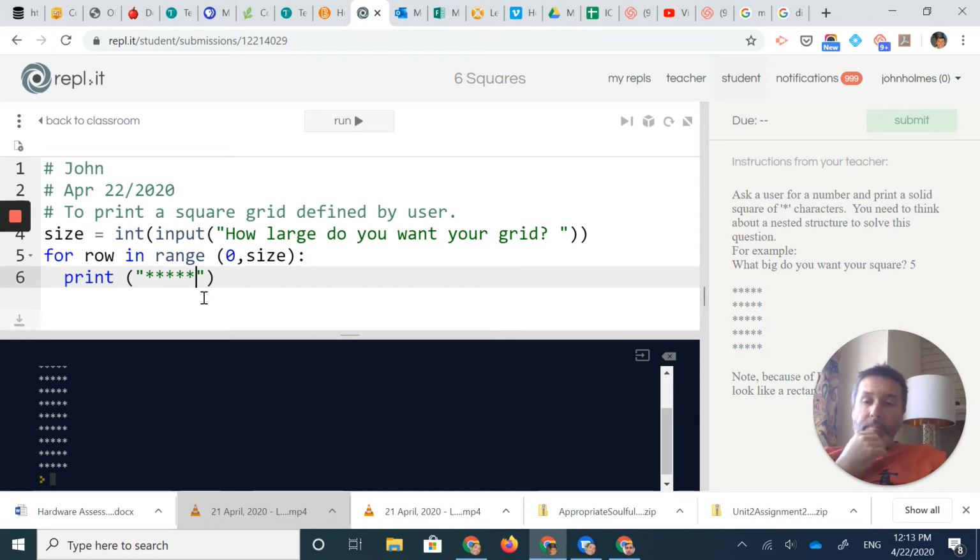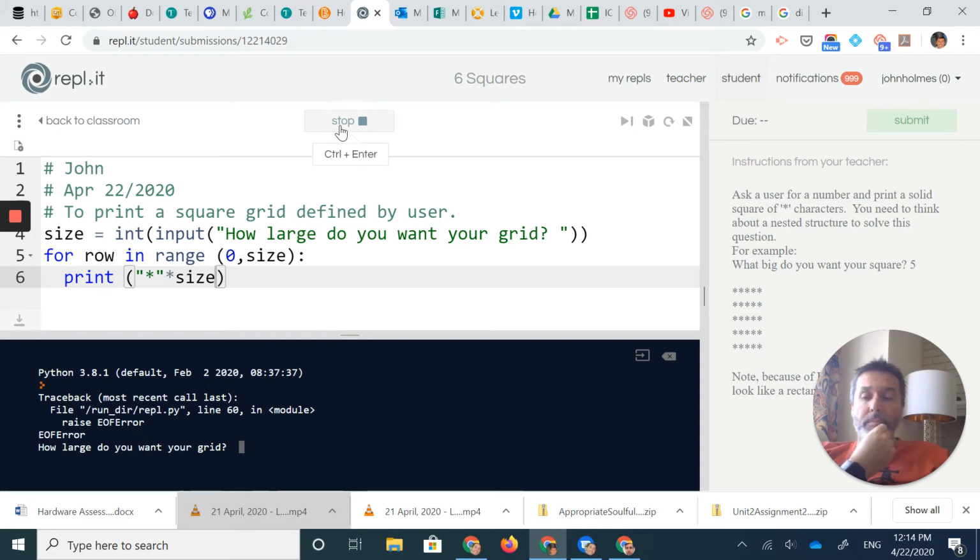Now, as I'm coding this, I realize what I could do, and this is not what the problem intended, but I could take that value and multiply it with an asterisk. The first asterisk is a string, inside the quotation marks, but the multiplication operator is an asterisk not inside of quotes. I could multiply it by size because we've seen that I can take a string and multiply it by a number and it repeats that string that number of times. So this would be one way of solving the problem.